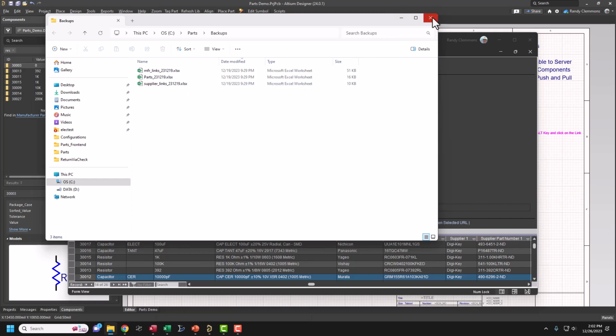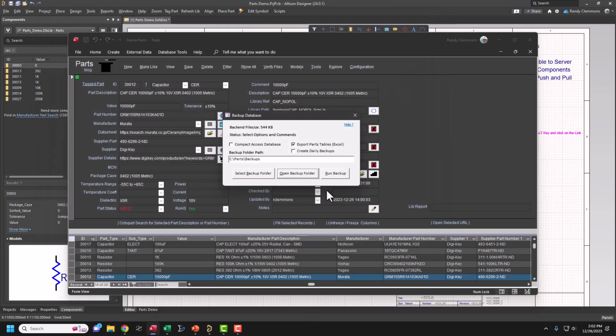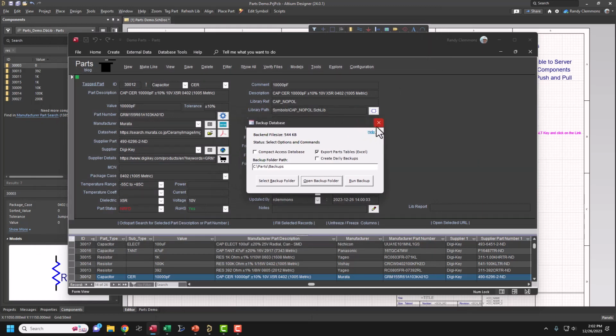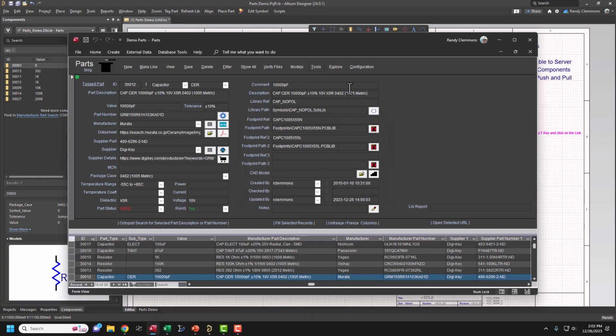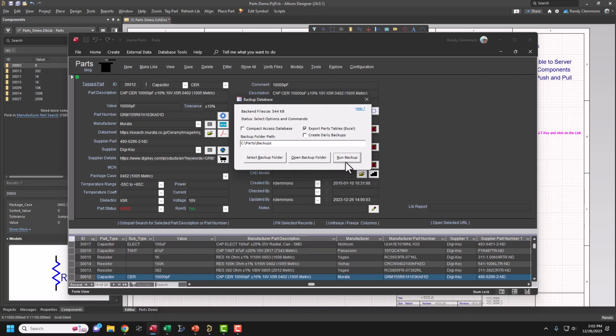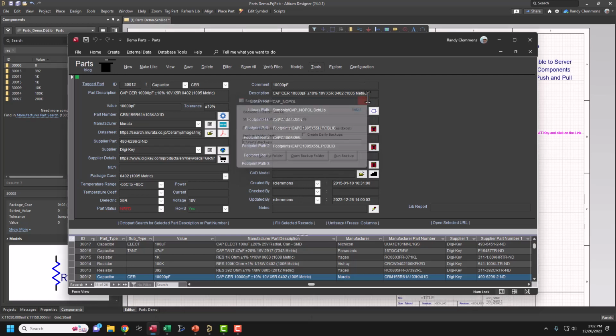So that means that if you go and look in the backups folder, the last one saved yesterday will be the last one for yesterday, etc. And the last one saved today will be the last time you close the parts front end, because these backups are created when you close the parts front end. Of course, you can always run an immediate backup anytime you want just by selecting backup.